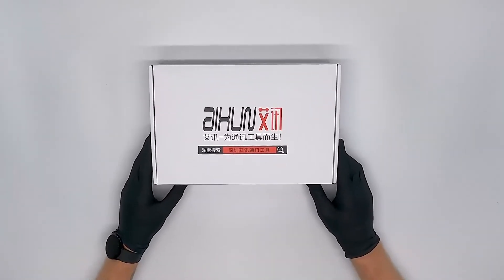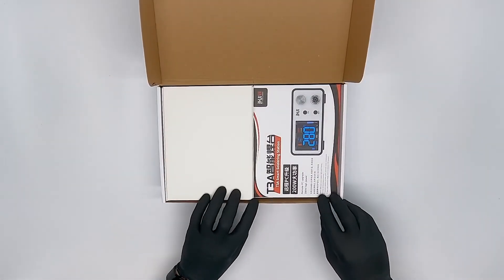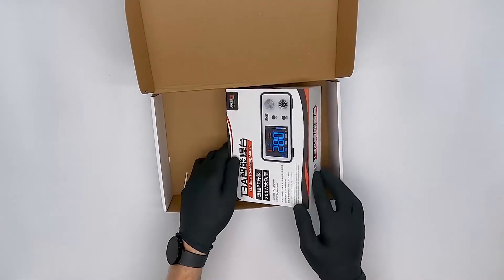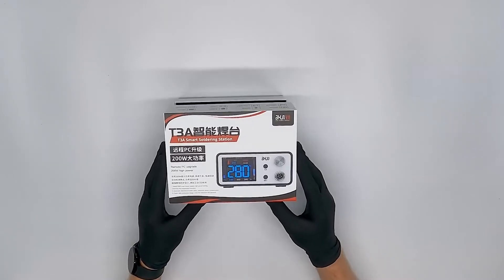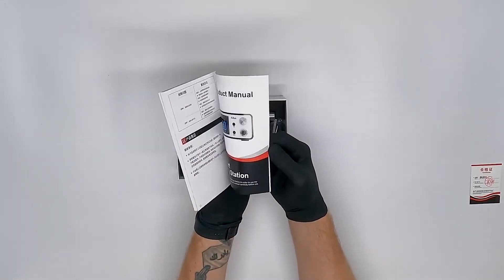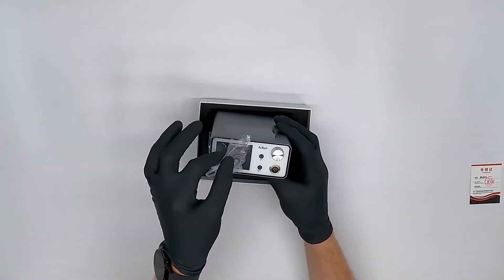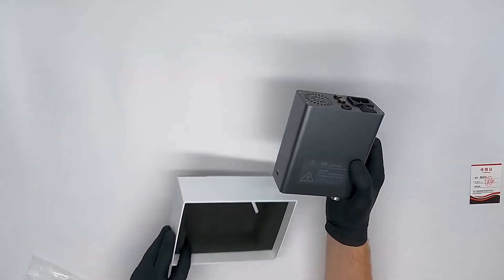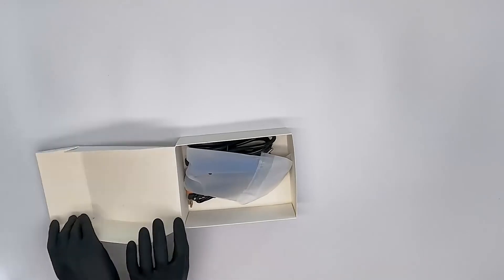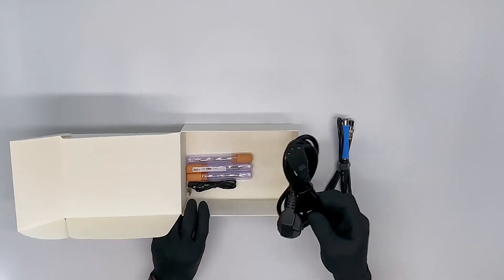Now it's time to take a look at the compact JC Iksun T3A. When we open the box we're greeted with a white box and a box that contains the station. Let's put the white box aside for now and start with the soldering station itself. There's a proof of purchase card in there along with a manual — these were also included in the T420D. The station feels very solid for its size and looks very stylish. The white box contains all the accessories for the T3A: a soldering pen, a power cable, three soldering tips, and a ground cable.